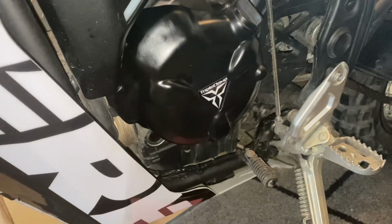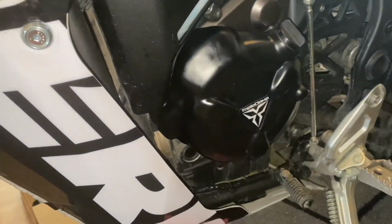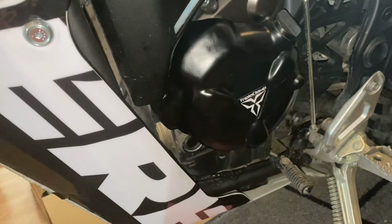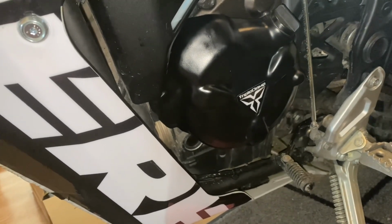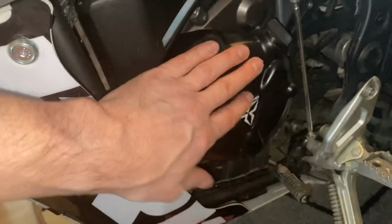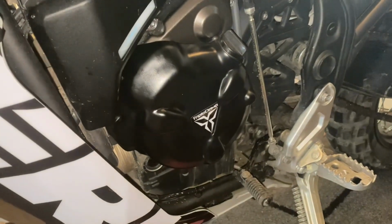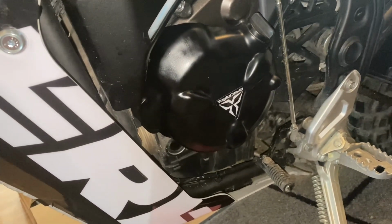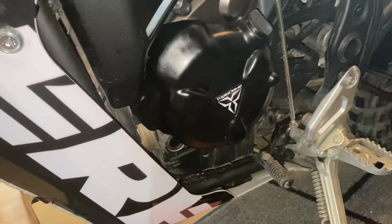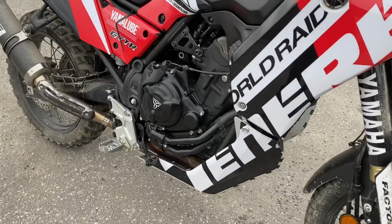So there we go. It wasn't a problem as long as you put it on a center stand or tilt it up. No oil was coming out, so I did that and it was no problem. Fitted really good, looks awesome. We'll take some pictures out in the light, and yeah, that's about it with the install. Job is done. Looks good.